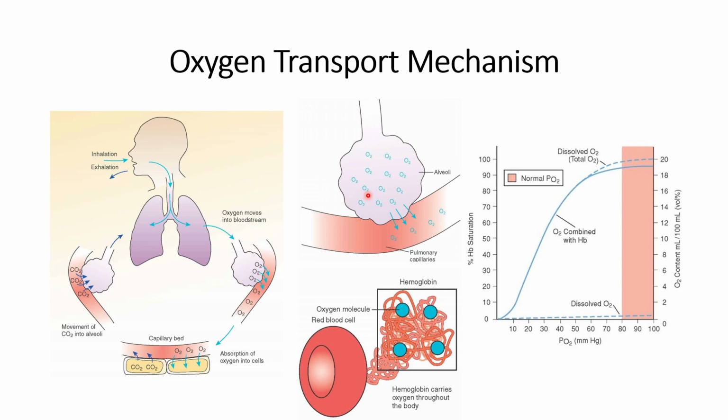So this is one of the factors by which oxygen transport can get affected, because of disruption in the oxygen transport within the body. And the example that we have taken to understand this is the non-functioning of the hemoglobin, or improper or less production of hemoglobin within the body.